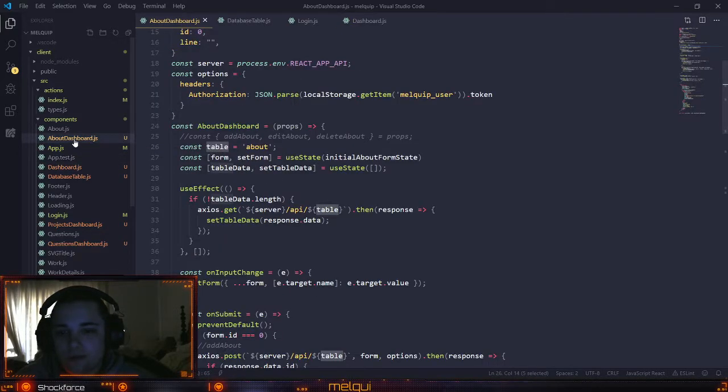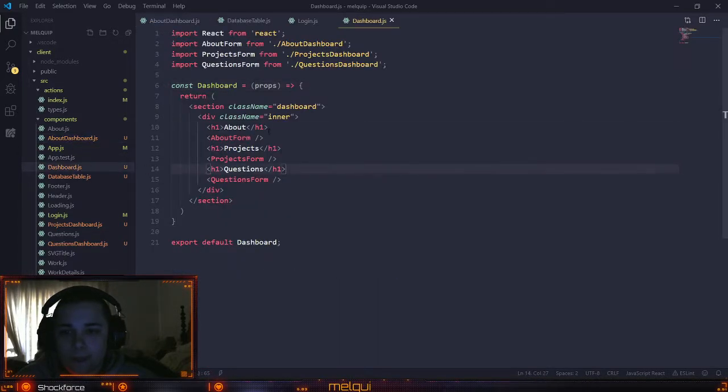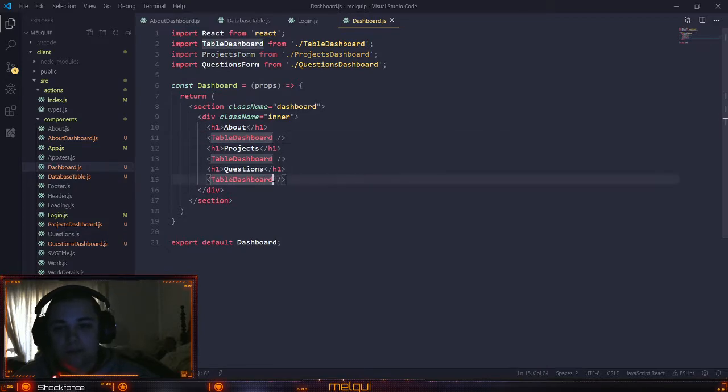So if I say that I import a table dashboard, yeah, and every time we call it, we send different parameters.